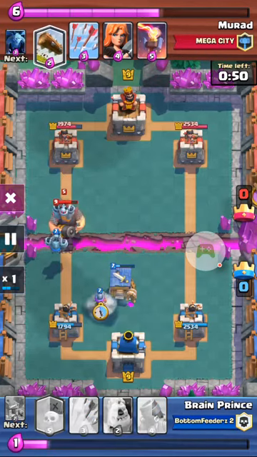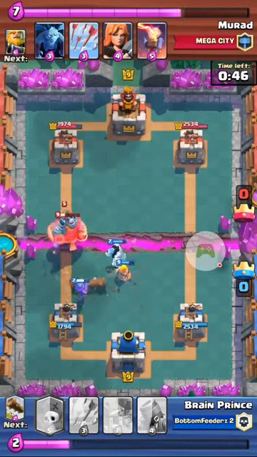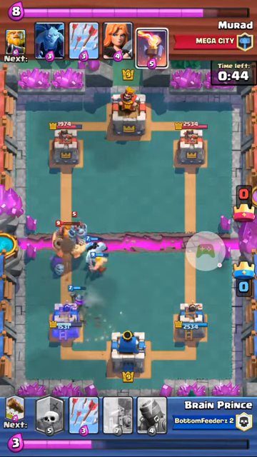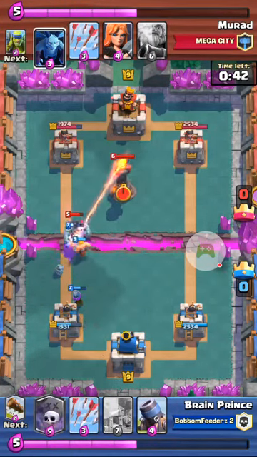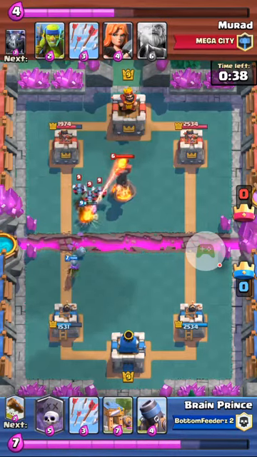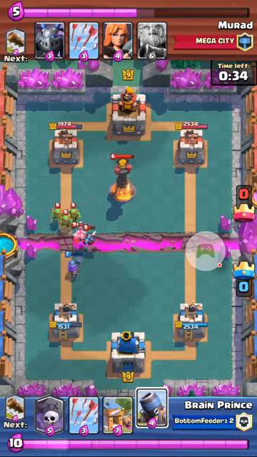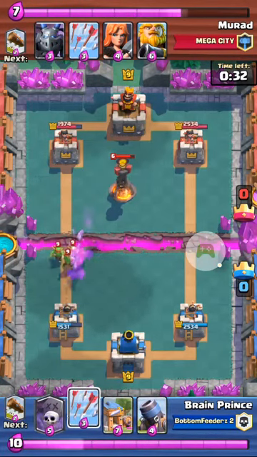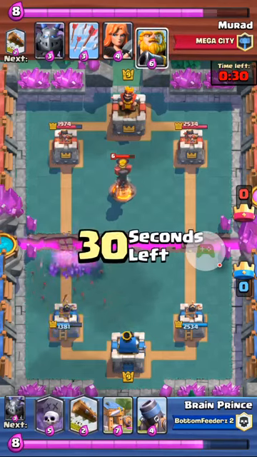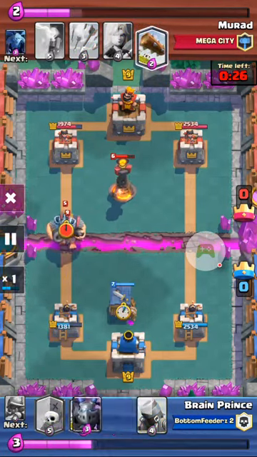So he's got a Mega Minion he puts down to take out my Mega Minion that's locked on to the Royal Giant here. A log pushes my Musketeer back, and he gets a few more hits off on my tower. One Inferno Tower down there. Minions across, Spear Goblins across. As this one Inferno Tower is about to go down, he puts another Royal Giant down.